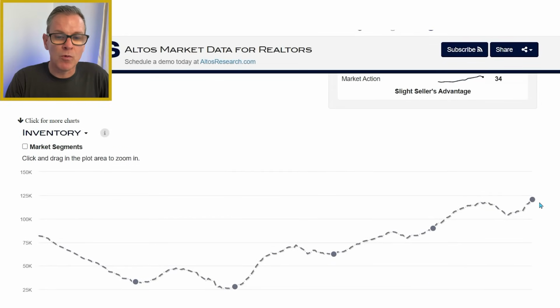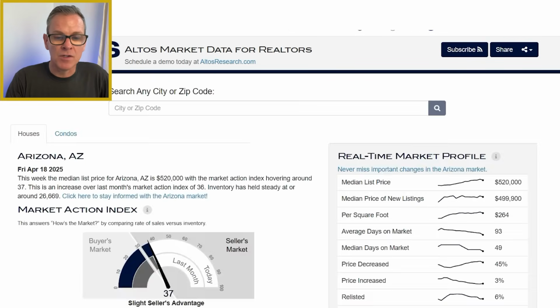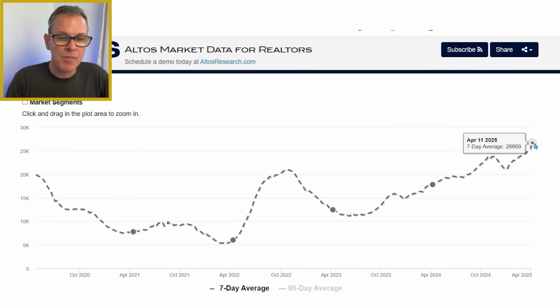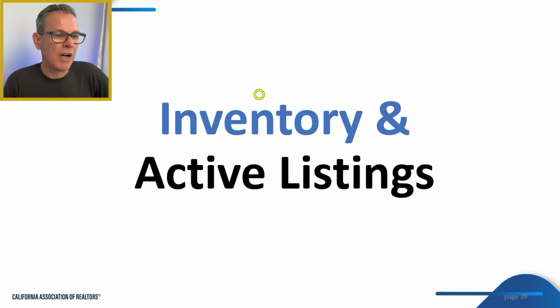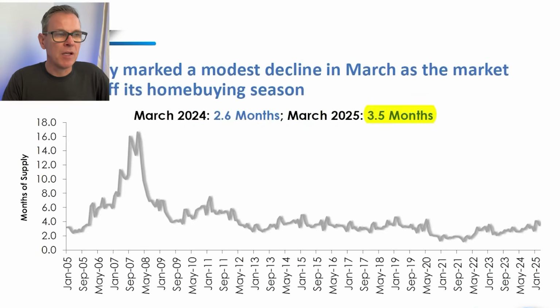Look at that. Inventory right now is higher than any other week since at least late April of 2020. That is Texas. Arizona is this right here. Same thing, higher than any other month as well. And Florida as well. I mean, Florida inventory has been increasing greatly ever since January this year. Also way above last year and the past several years as well. In any case, I want to provide that context because every market's different. You can look at the state as a whole, the nation as a whole. You can look at different neighborhoods. You'll see a different story here, right?